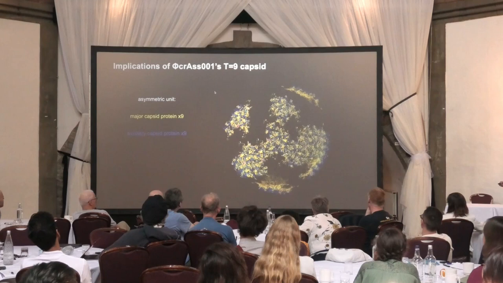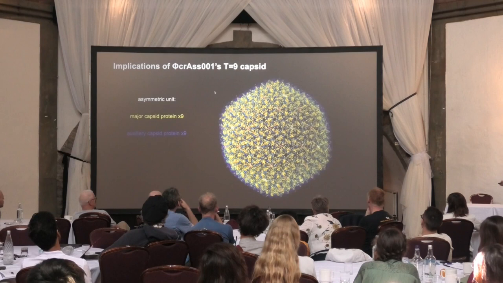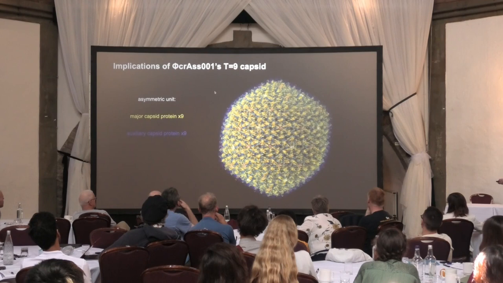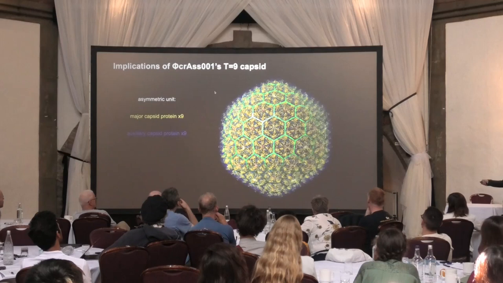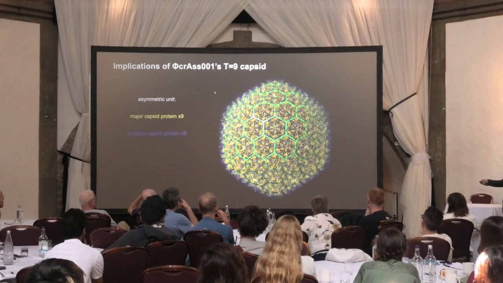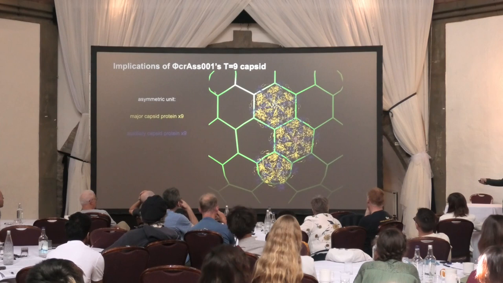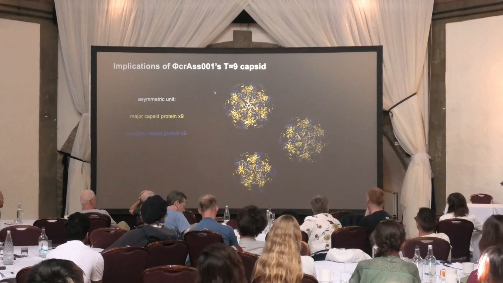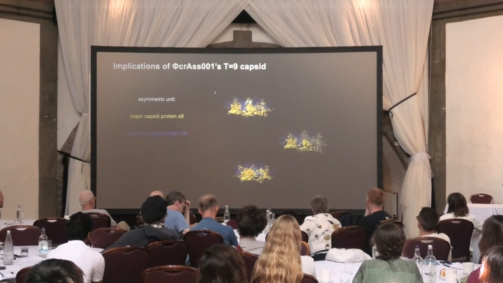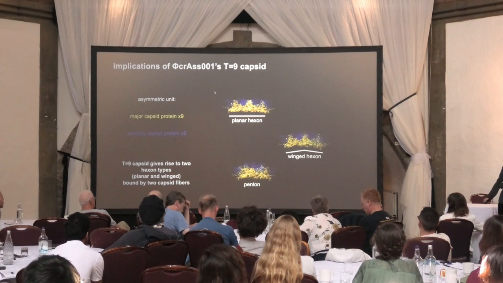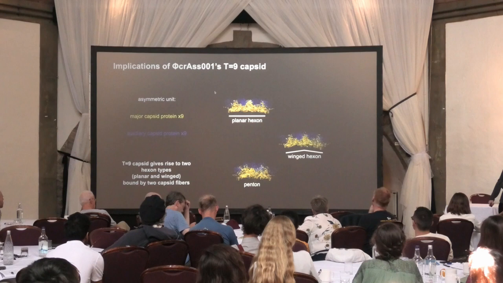So 60 of those make up 1 capsid. And what's interesting about the T equals 9 capsid is that you have a lattice that gives you 2 different types of hexamers. So if we zoom in on 2 of these, you can see that the head trimer protein binds in the center of the hexon that sits on the threefold axis, and the head dimer fiber protein binds on the one on the other side of the twofold axis. So it's an interesting example of how T number is giving rise to something more than just more storage capacity. It's affording different potential specificities to external factors. We don't know what those factors are yet. It could be host or it could be something in the human gut. So we're looking into that at the moment.